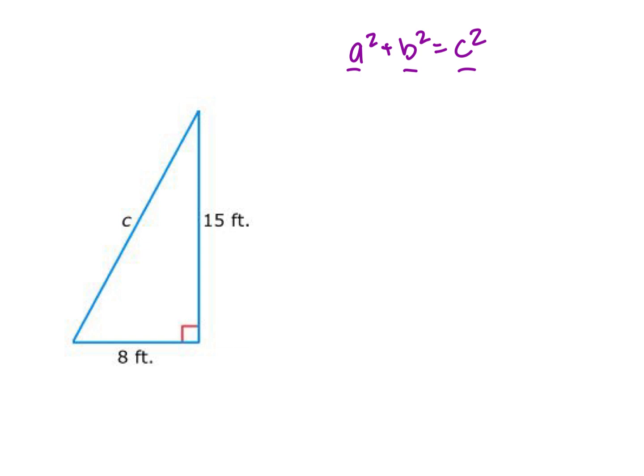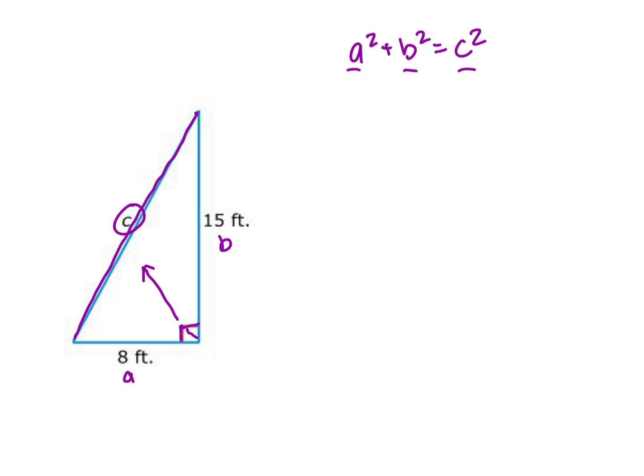So we know C is always going to be this side, which is known in 2 ways. One is that it's the longest side. C is what we call the hypotenuse. So that is the longest side. And it also is always directly across from the right angle. I look at this right angle sign and I kind of think of it as like a little arrow pointing at the hypotenuse, pointing at C. Now, it doesn't matter if I name this side A and this side B or flip them around. It doesn't matter.